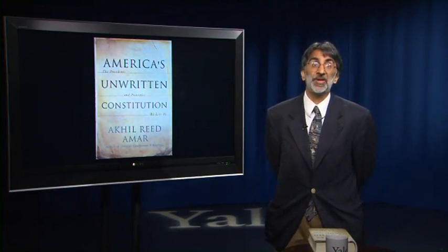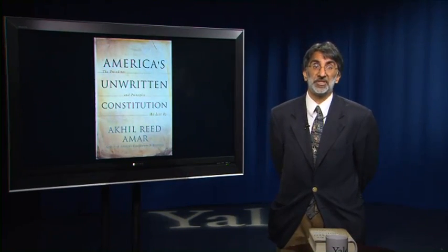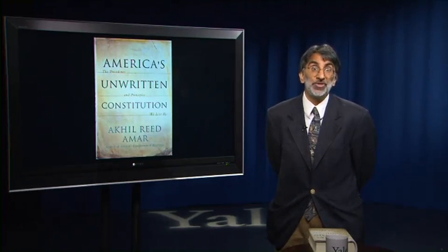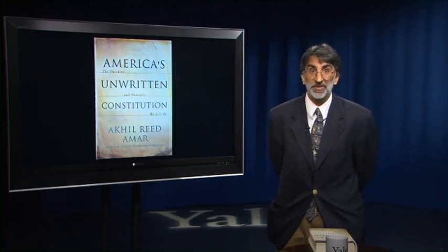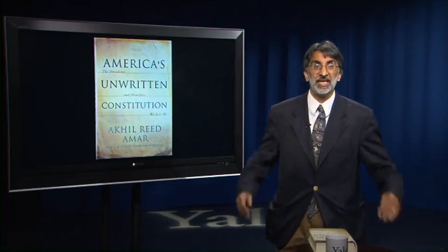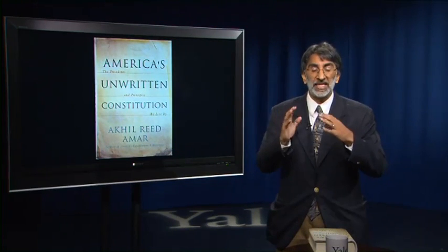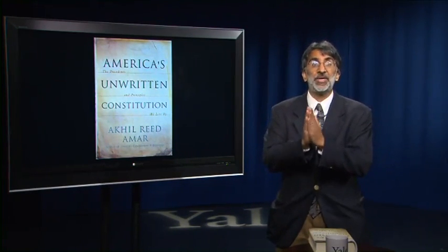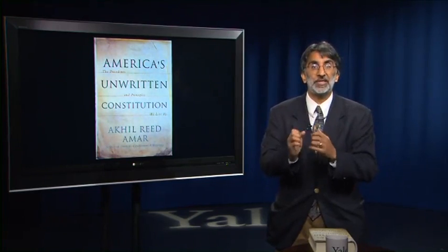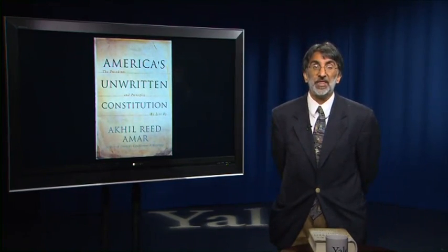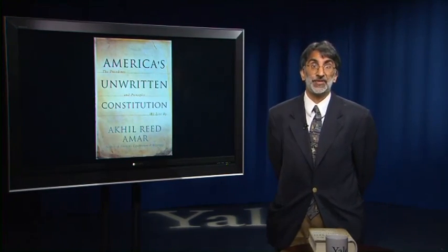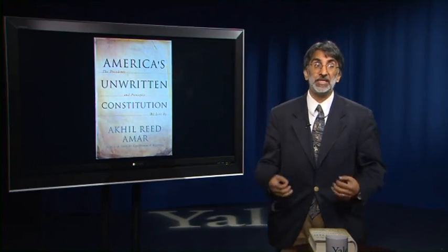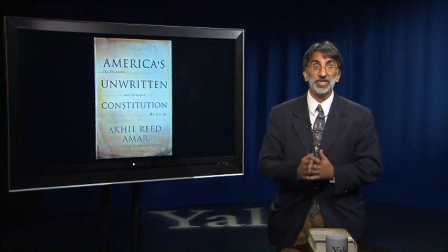The biggest part of America's unwritten Constitution is basically the rules for interpreting the Constitution. Because remember, the Constitution doesn't tell us in exclusive and exhaustive detail how it is to be construed, how it is to be implemented. There are various tools and techniques for implementing and construing the Constitution.